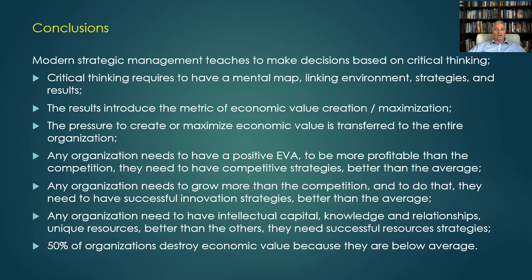It is not enough to have good resources. To create economic value, any organization needs to have intellectual capital, knowledge and relationships, unique resources, better than others. And to do that, they need successful resources strategies. Consequently, 50% of organizations will be below the average and will destroy economic value. These conclusions are extremely important. You can now confirm that the problems that we discussed in the beginning are true regarding the social cost of modern strategic management. Thank you.